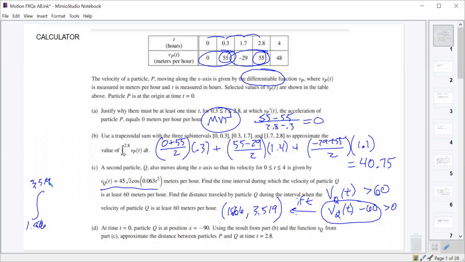That's right. We integrate. What do we integrate? So to find total distance traveled, normally we integrate the speed, which is the absolute value of velocity. But in this case, we know that the velocity is more than 60, so on this entire interval the velocity is positive. I'm going to write absolute value of v of t, just because that's technically what you're doing. You're taking the integral of the speed for the total distance traveled. But in this case, the absolute value is unnecessary.